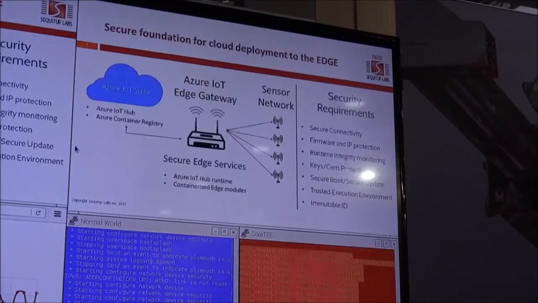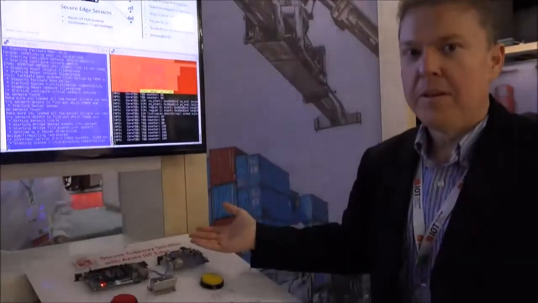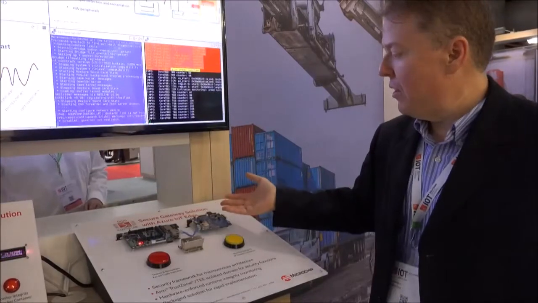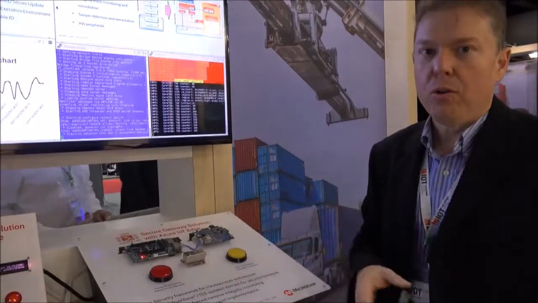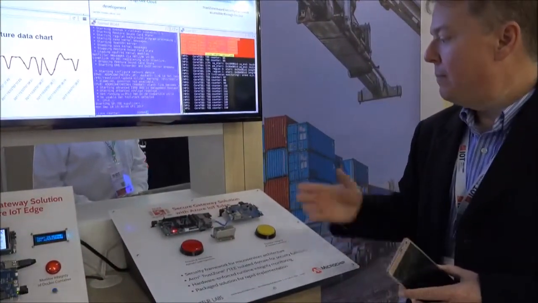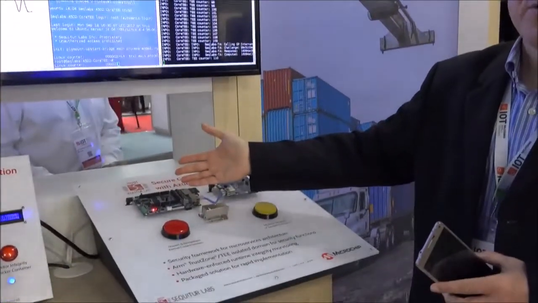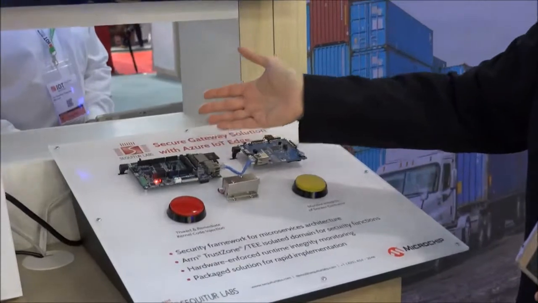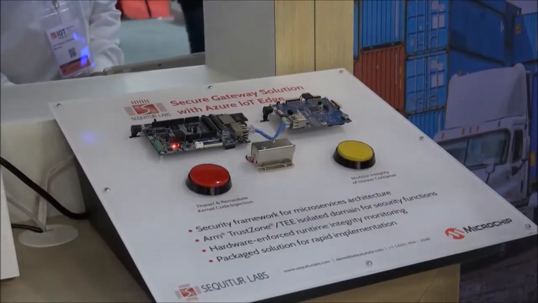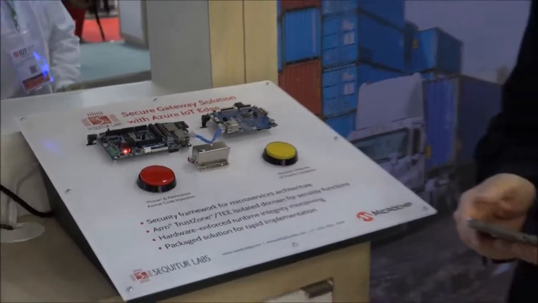Finally, for completeness, we can actually show the leaf node here, which is authenticated and receiving authentic commands from the gateway. So this has all so far been in the A5 gateway. We can show that the leaf node, the E54 here, is able to actually control a door lock and do it in a secure way. We show that by sending, when the node first comes up, it authenticates itself to the gateway. And then when the gateway sends commands, it sends authentic commands back to the leaf node, which can be authenticated there, using TrustZone and the built-in hash engine here on the E54.